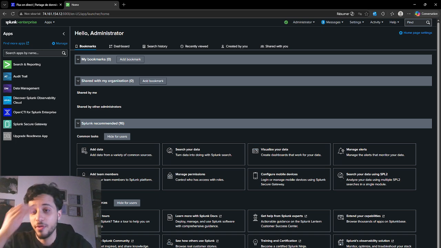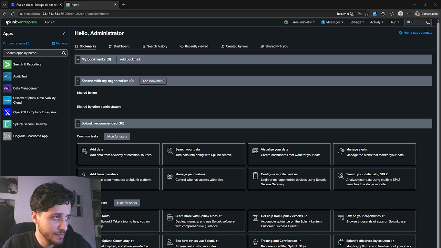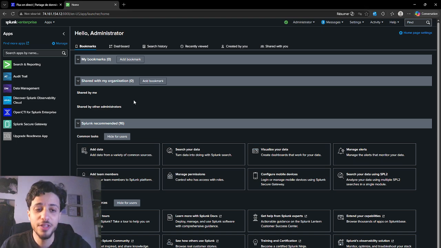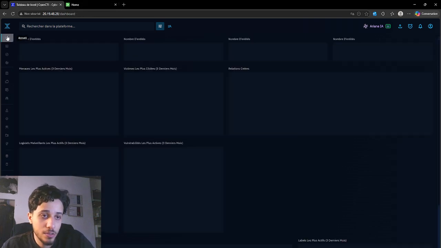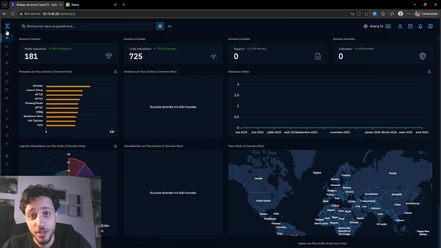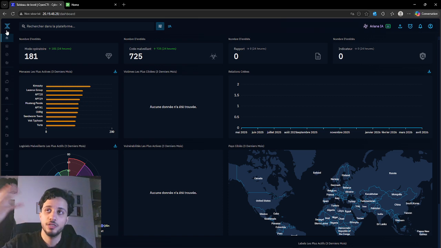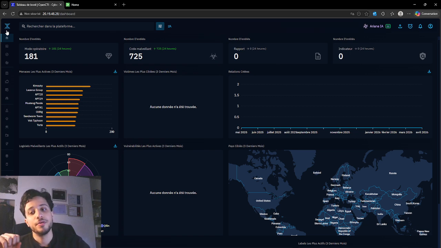You already see my screen, so I'm gonna just verify, okay, you see my screen. So the first thing we're gonna do is install OpenCTI. OpenCTI is threat intelligence feeds. It's like searching and gathering a lot of logs from the internet, from VirusTotal, from MITRE ATT&CK, etc. And when it gathers this data, it's gonna store it here, and we're gonna send it to our Splunk.